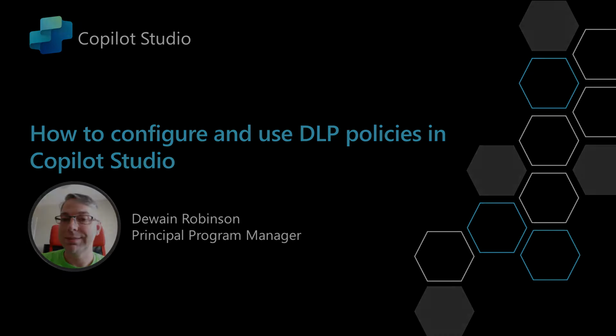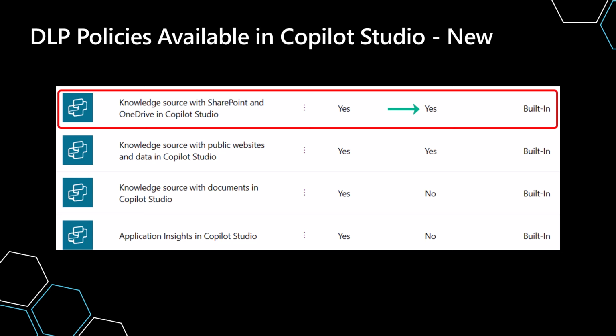Yes and yes at this very top one, which is being able to say that I have a knowledge source, which is SharePoint or OneDrive. Do I want to make that where people can do that or not? So I can turn on and off SharePoint and OneDrive, but then the configuration is there where I can also lock this down to only a certain set of SharePoint sites that I want to allow. So this way you can say not everything in SharePoint, but just maybe these specific URLs in SharePoint that I want you to be able to use.